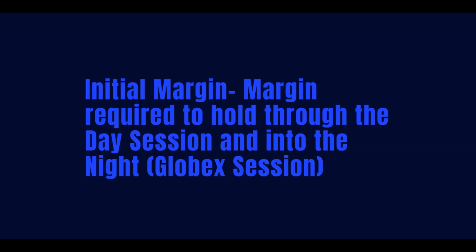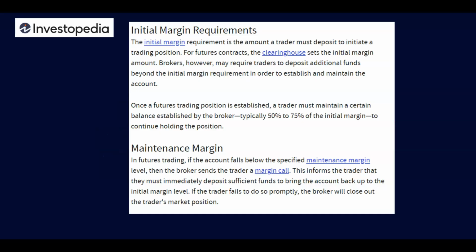So you might go from having to need only $50 on the micro ES to needing $1,100 or $600, or it depends. And I'm going to show you guys an example of that here. I want to give you guys real quick the Investopedia version, and we'll read through this together on what initial and maintenance margin is, because it gets a little bit tricky. Again, that's why I want to give the simplistic version of it.